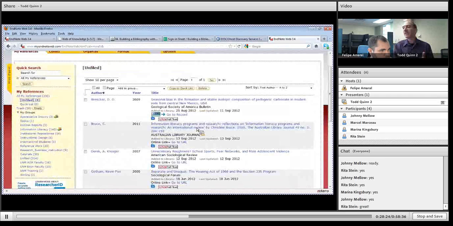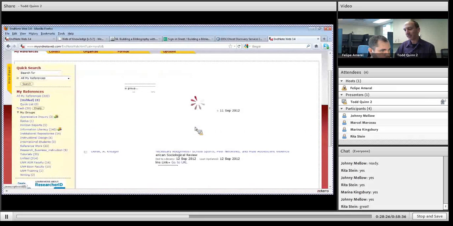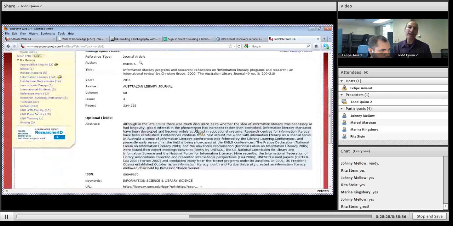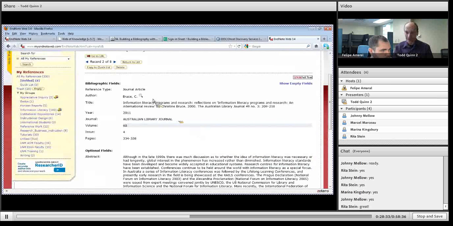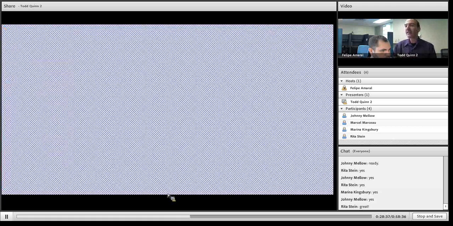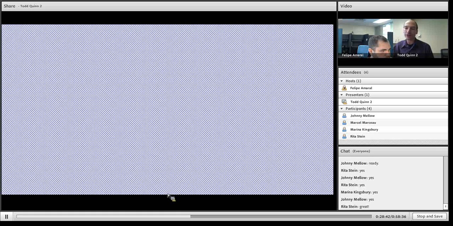So that's the easy way to export a record. All the EBSCO databases allow you to do that. Some other ones allow you to export it as well that easily. And then another one you have to download. But I want to go to one more database that I think is quite useful for graduate students.